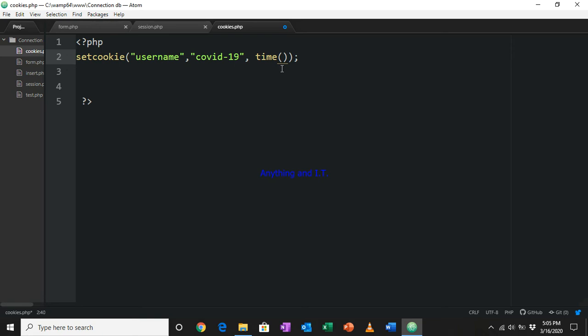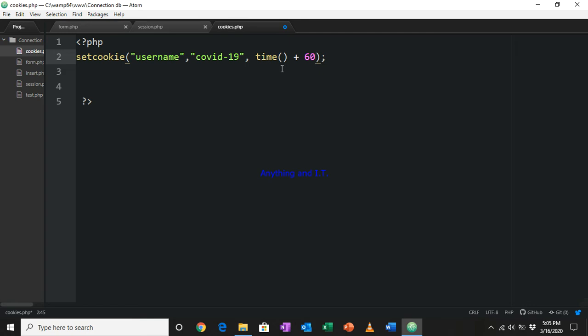So for example, if I would like to keep my data for 60 seconds, that would be 60. This will not be a comma. Instead, this will be a plus sign. So this 60 stands for 60 seconds.